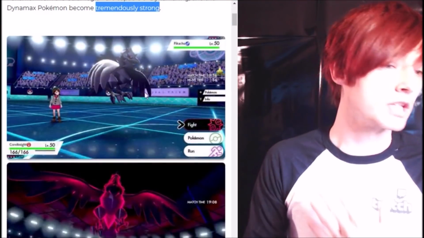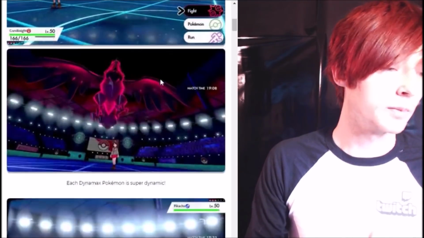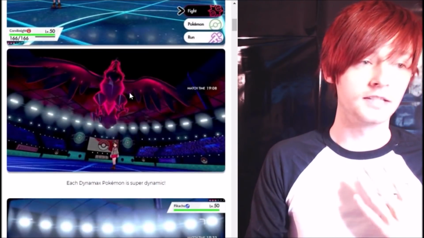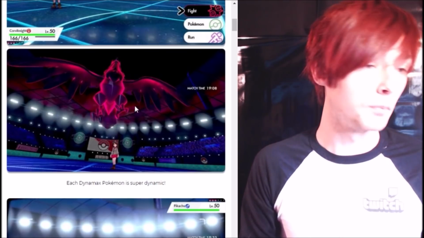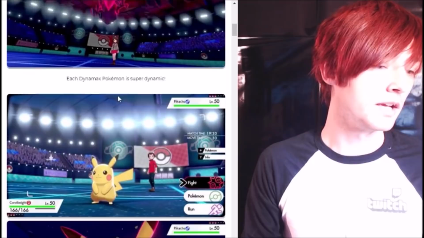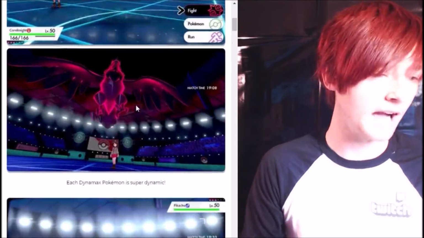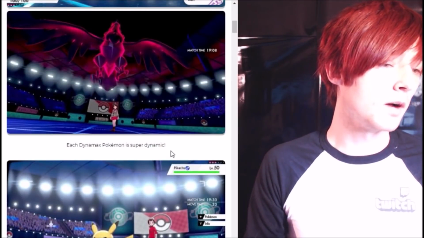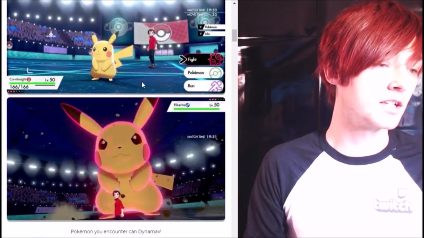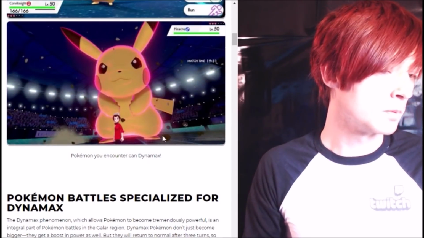So these are just straight screenshots from it. This is Corviknight, the new bird, going up against Pikachu. You can see Corviknight Dynamaxes and goes into Super Omega Big Bird Boy Corviknight, and he just gets super big. One thing to note, these are all in gyms and stadiums, which we will be coming to in a later part of my theory here. Each Dynamax Pokemon is super dynamic. You can see Pikachu goes to Big Chonky Boy Pikachu and gets super big.